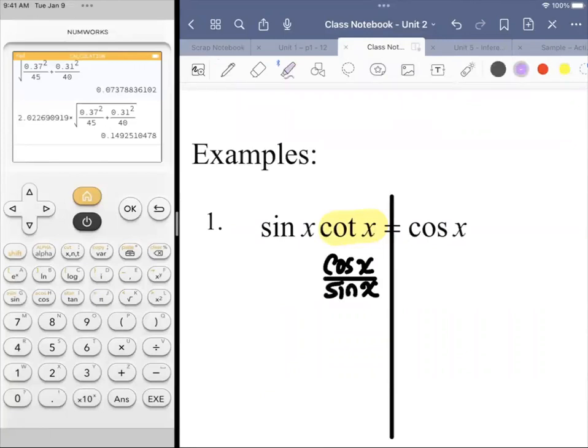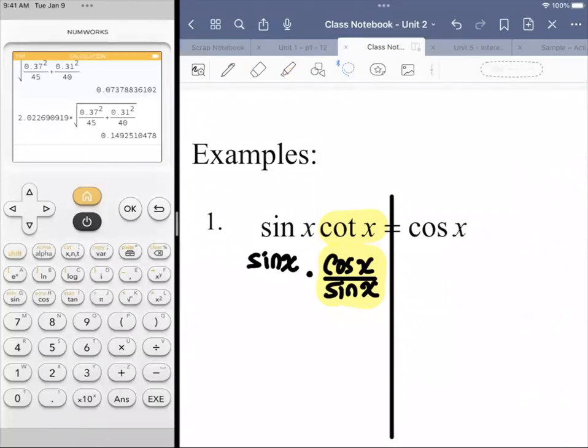All right, that's a direct substitution. Cosine over sine is the same thing as cotangent. So this expression here is saying take sine and multiply it by cotangent. I'm going to take sine and multiply it by cosine over sine. You may look at that and say, well, why would I do that? What's the point? Well, the point is to try to simplify. Now that I have it in terms of sines and cosines, if I'm ever going to be able to cancel anything out, it's probably going to happen in this form.